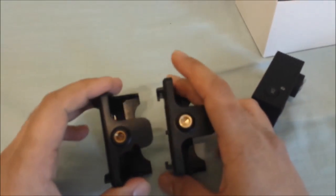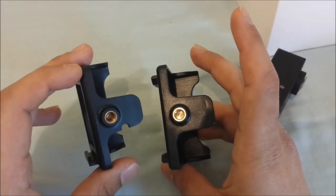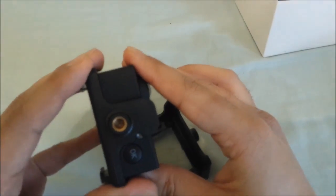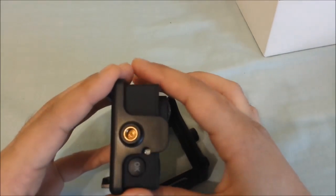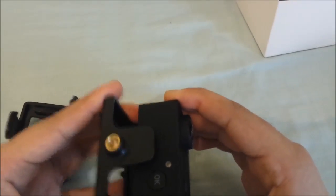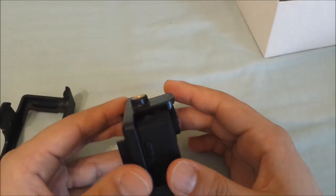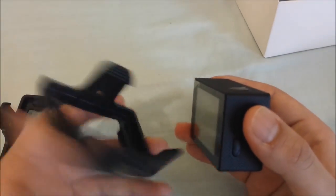And this little notch up here on this one is for the light. Little light up there on the camera. You squeeze this one in, the light fits nicely in there. And this one, if I can get it in again, it covers the light. But that's no big deal. I don't really care. I guess you could always drill that yourself if you're into it.